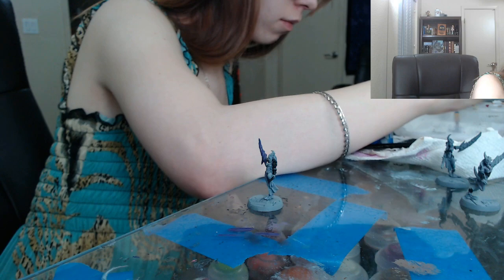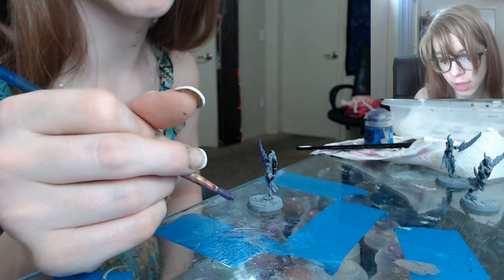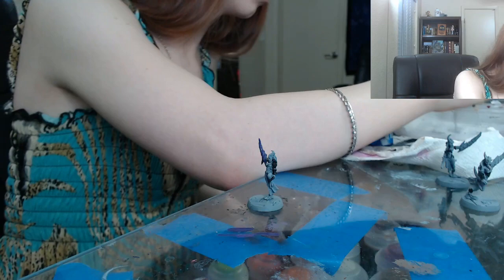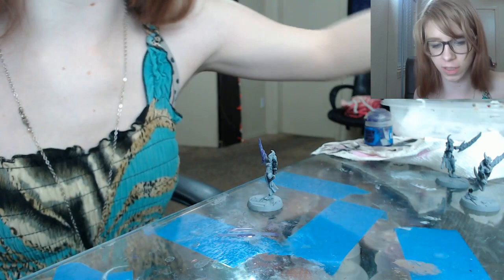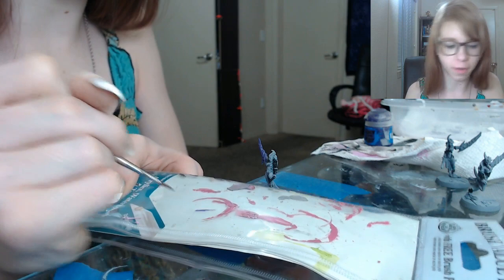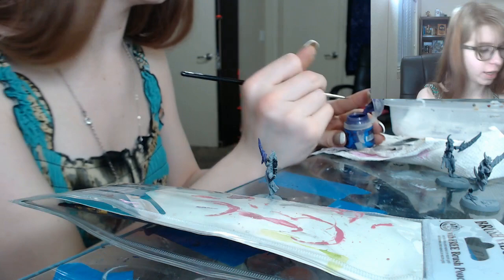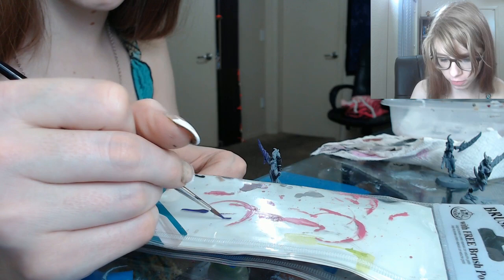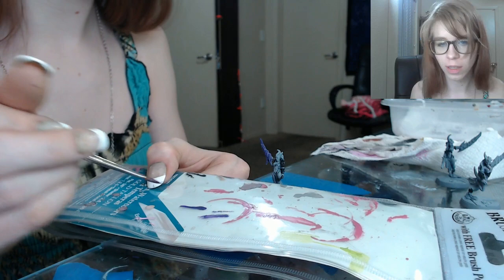And I can kind of already see it, but just to demonstrate, I'm going to test the consistency of the paint again to make sure it's thin enough. It's thin enough because I can see it receding. And that is always my test. If on a surface like this, the paint pulls back into a straight line like that, it's thin enough. Too thick. Final demonstration, just to show you the pristine paint I'm using for this. Look at that, it just pulls away. Even if I make a nice thick line, it wants to recede back in, and that's when your paint's thin enough.